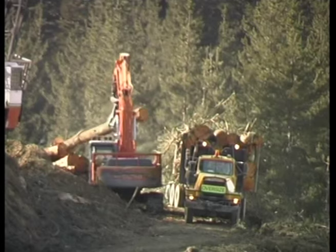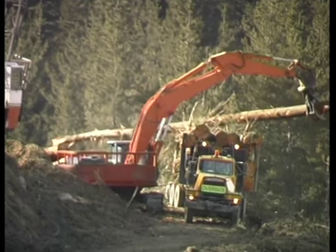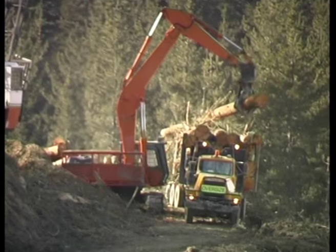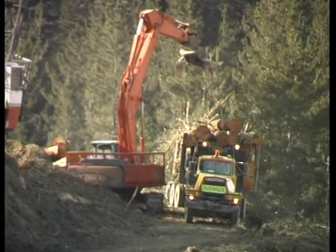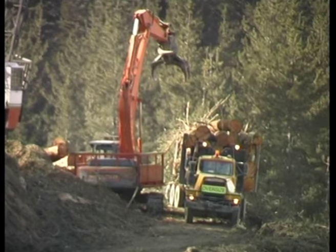It's not the prettiest logger in the country, but it'll most likely be around a lot longer than everything else at work at present. Owner David Button said, "We'll just keep on rebuilding them as they get older. They've got a good power plant, a massive chassis, strong diffs, and the transmission seems to be bulletproof. And not to mention those big wheels. They'll do us for a fair while."